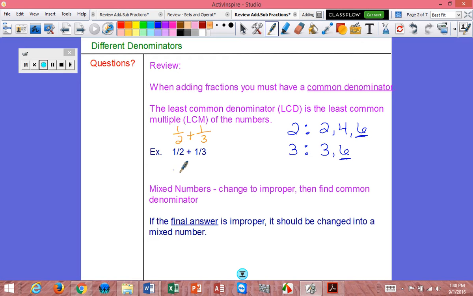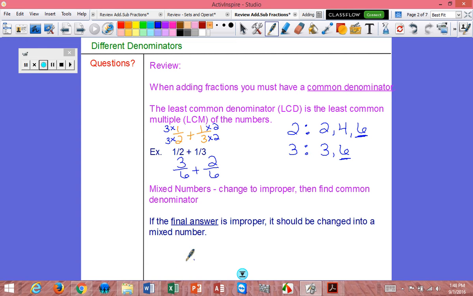So you would want to just rewrite it with a denominator of 6. Now, the way we would change it, if we're changing a denominator of 2 to 6, we have to think of what we would multiply 2 by to get to 6. Well, we know that we could do 3 times 2 to get 6, so I want to do 3 times 1 in the numerator. Over here, from 3 to 6, we would multiply by 2. So that means in this numerator, we multiply by 2. So whatever you do to the denominator, you have to do to the numerator.